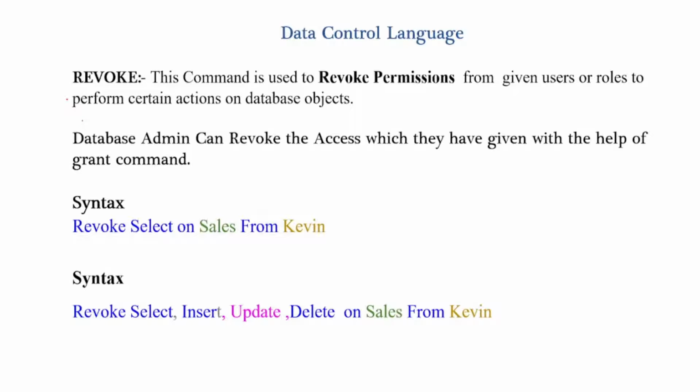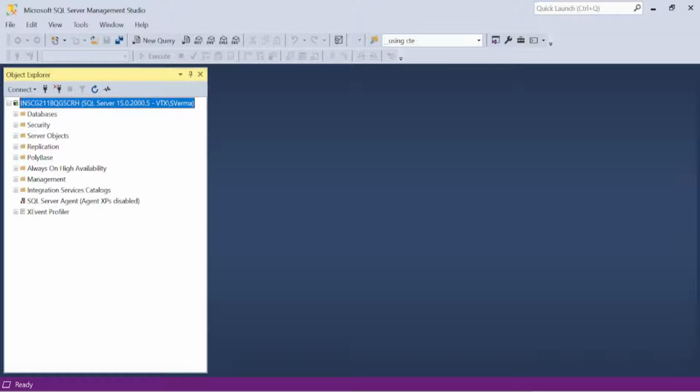And now let's go back to the SSMS screen to understand this practically. So here we have entered the SSMS screen. Before using the grant and revoke commands, we will first understand how to create multiple instances, or you can say multiple logins, and how we can add a new user in these instances. For example, if someone has joined your organization and you want to add that user in SSMS so that they can access everything from your database, you can add any user in SSMS. We will learn each and everything.